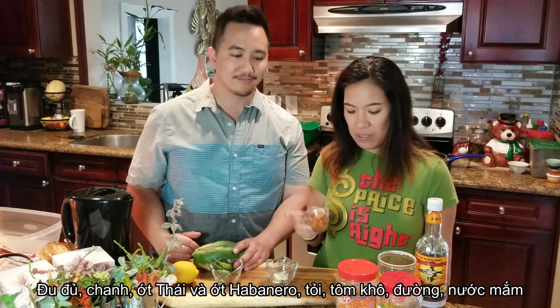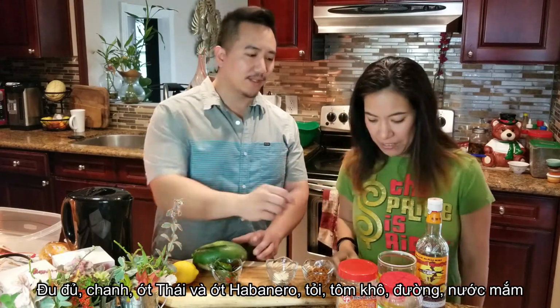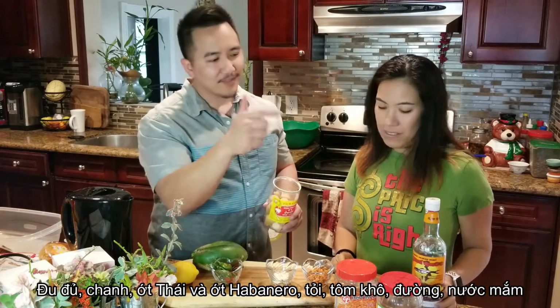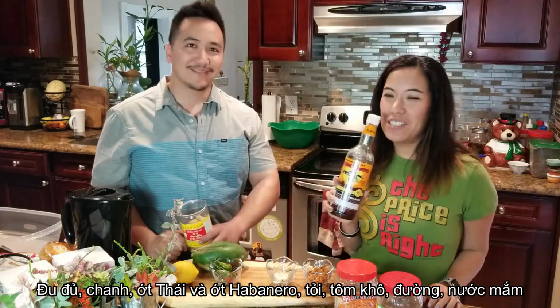Wow, I used to snack on these when I was a kid. Yeah, they have them everywhere, Asian store or the Mexican market. Very good. We're gonna need some sugar. We got palm sugar, that gives it a little extra Asian flavor, but you can use any type of sugar you want. And that one right there, fish sauce. Oh, I love fish sauce. Yeah. Sure makes your house smell good.